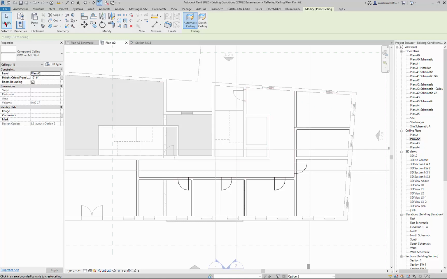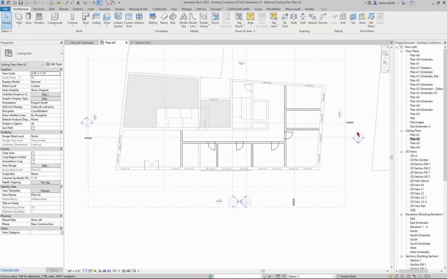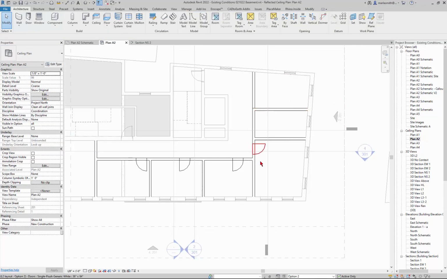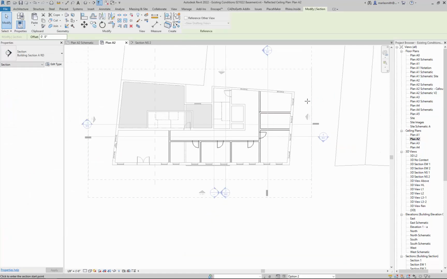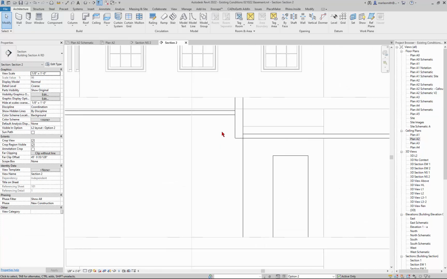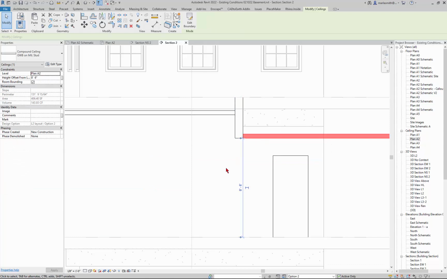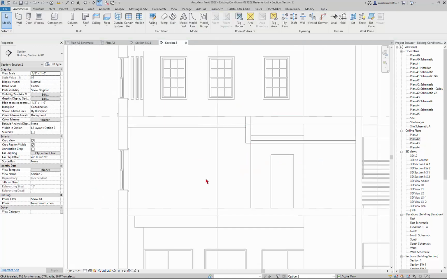And so now in my option 2, let me hit escape a couple of times. Let's go ahead, I don't want ceiling anymore. Let's go to modify and stop that. Now maybe I just do a quick section through here, right? And then let's double click on that, and so now you see I've got this ceiling, the wall, and then this ceiling, and so you're starting to get a variation in volume there.